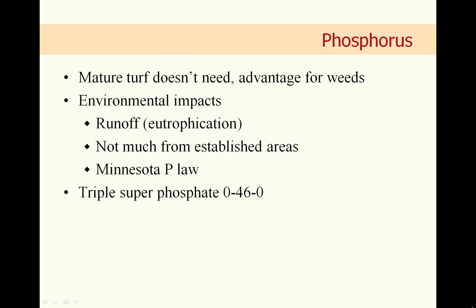And I didn't mention one other situation that could be an exception for this law, which is if you have a soil test taken that shows phosphorus deficiency on a site, you can apply phosphorus. So mature turf doesn't really need a lot of this, especially in Minnesota. If you actually did apply a lot of it, it would be an advantage for weedy species. The weedy species that are germinating during the summer, just as turf seed needs phosphorus, so do the weed seeds. So actually, overapplying phosphorus can lead to more weed problems.